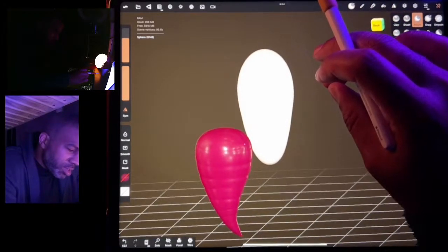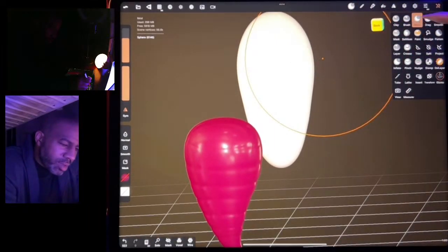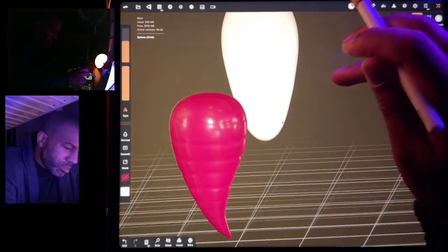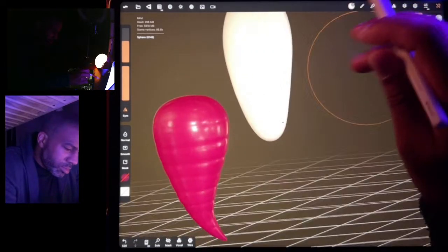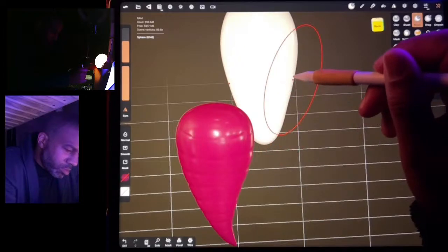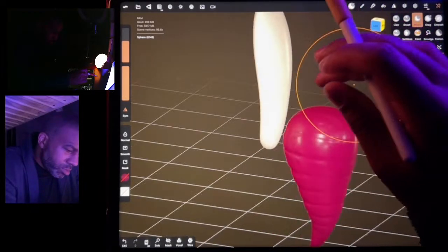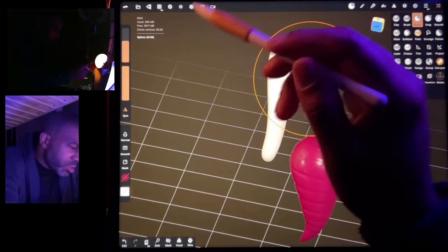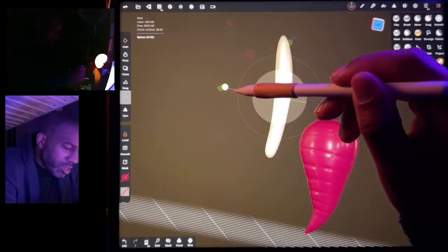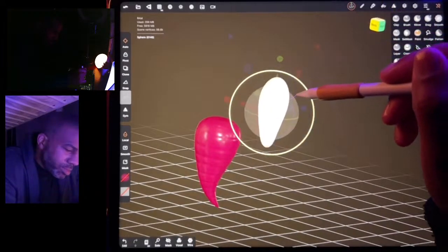Okay, I think that looks pretty good. Only, I don't think it's skinny enough at the bottom. So let me figure out how I want to do that. Trying to skinny this up a little bit. This leaf is thick. Okay, that feels good. Make it a little smaller.